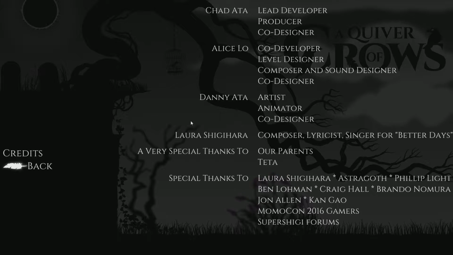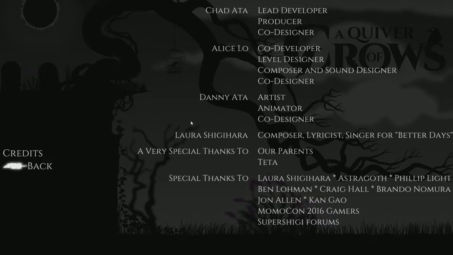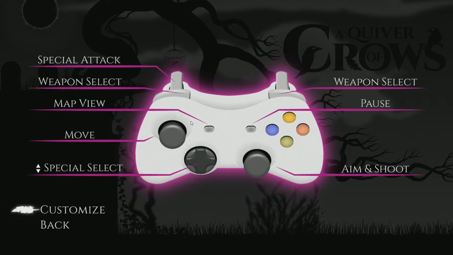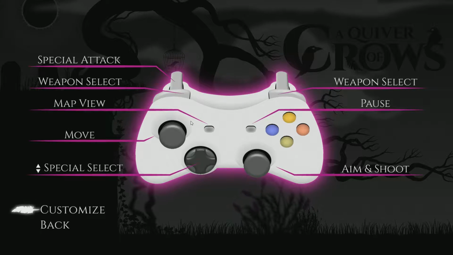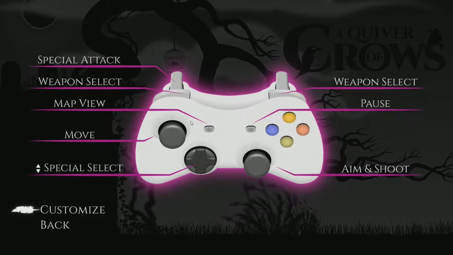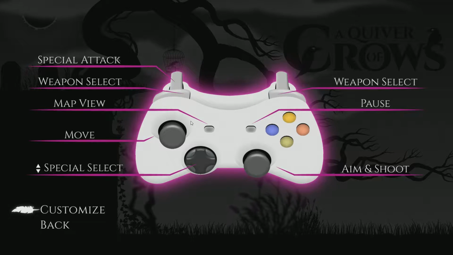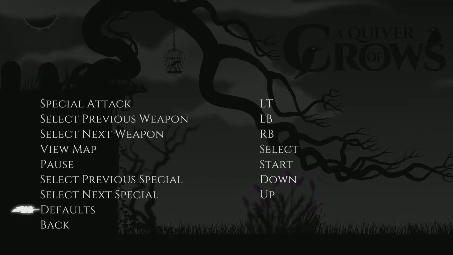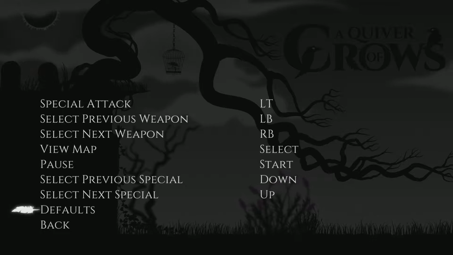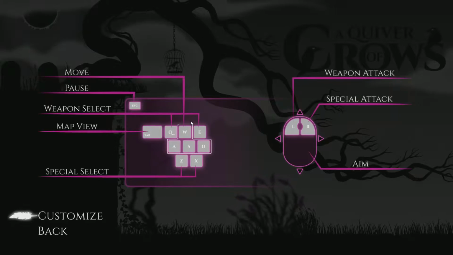Credits. So this is available on Steam for $14.99. Has full controller support, which is what I'm using. It's a recommended control scheme. I mean, it's a twin stick shooter, so you gotta have twin sticks to play a twin stick shooter. And you can actually customize them if you want, which is something a lot of AAA games don't even support. Same thing with keyboard.